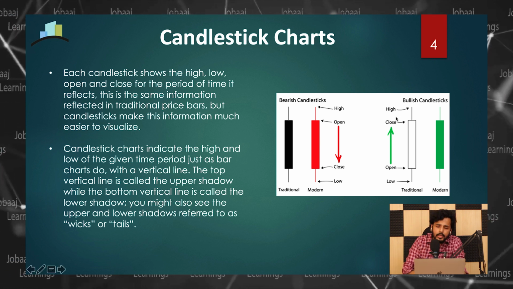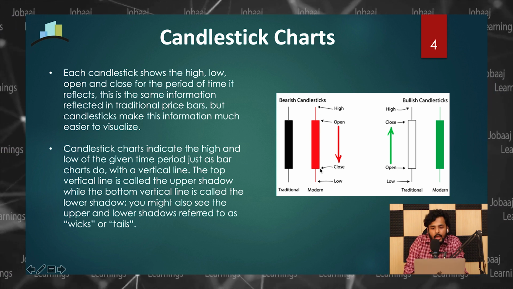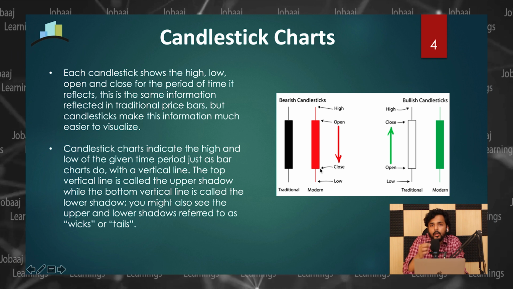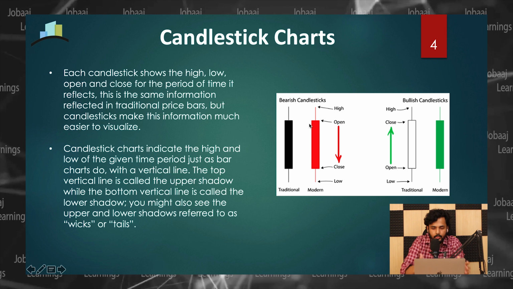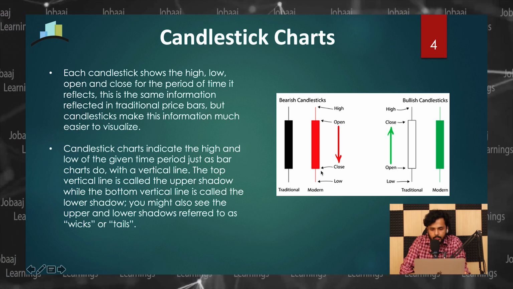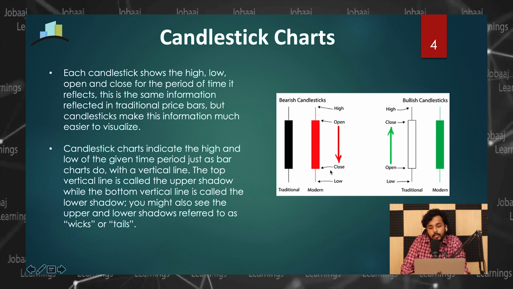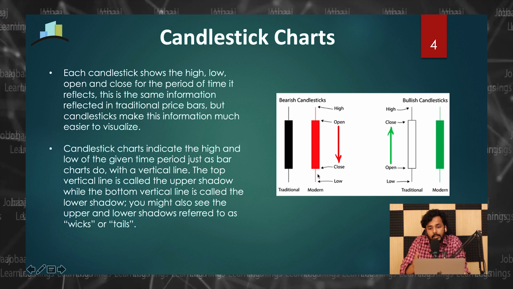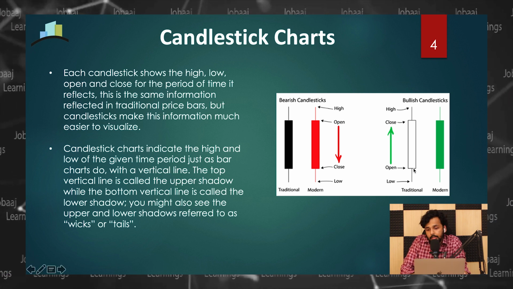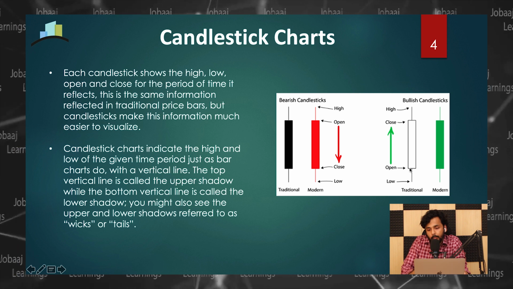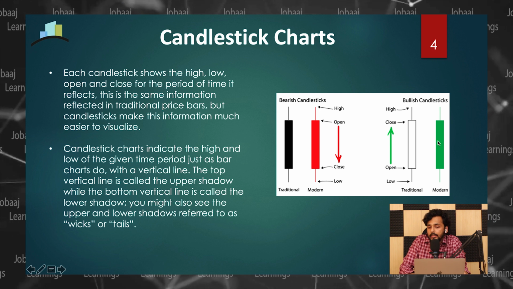So I can easily visualize that, suppose it is a daily chart, on that particular day the open was higher and the close was lower, so that's why it is forming a red body. This part is known as the body. I'll clear you later, but let's discuss this first. So the open was higher and the close is lower, hence it is a red candle. So that particular day ended in red. And look at this green candle, the open was lower and the close was higher, so that day it is forming a green candle, and this part is the body.